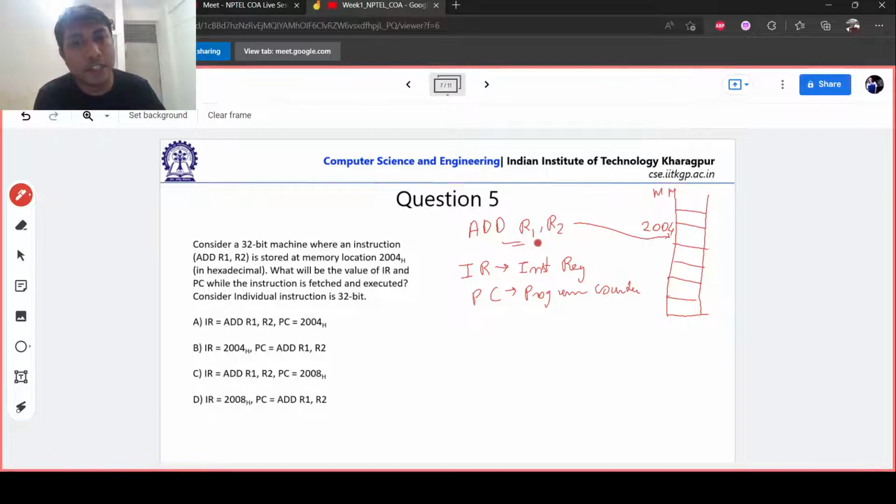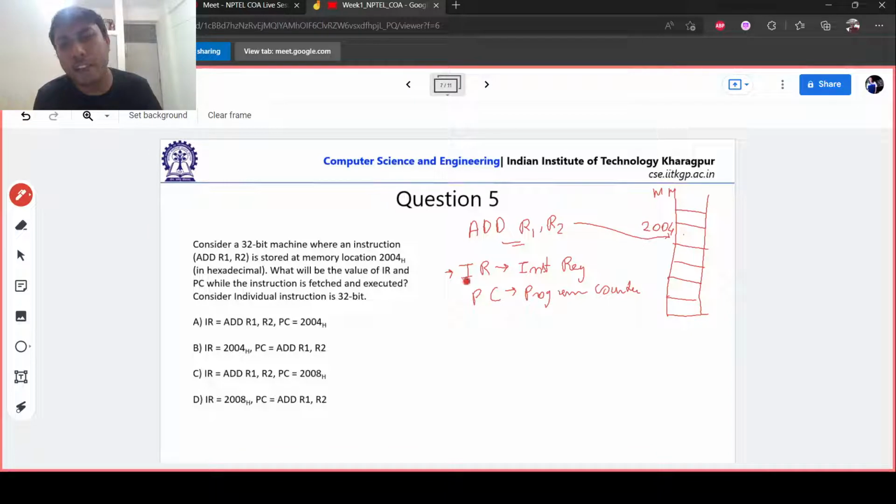Presently this instruction is stored in this location. The CPU has to conduct this operation, that is addition of registers R1 and R2, so you need to bring this instruction from the memory to the CPU. The CPU does not have any memory of its own; it has registers. So when this add instruction is fetched, it has to be stored into the instruction register.